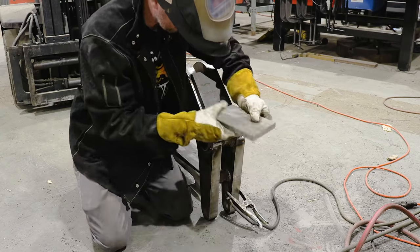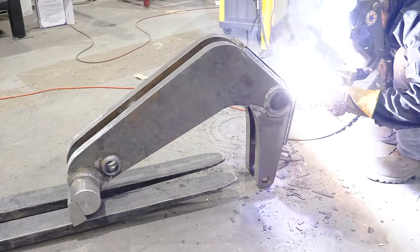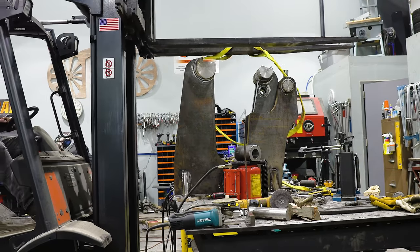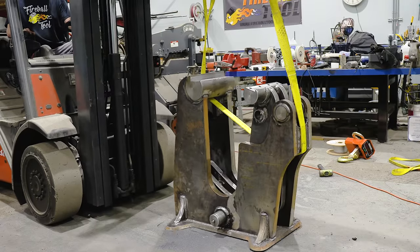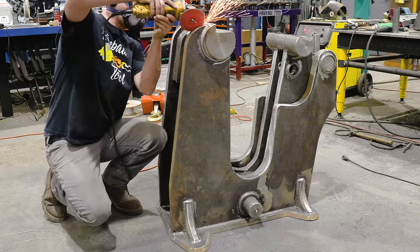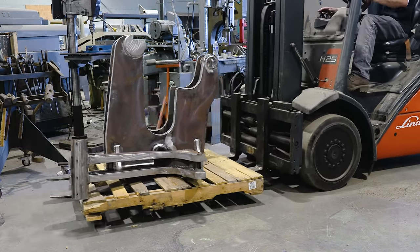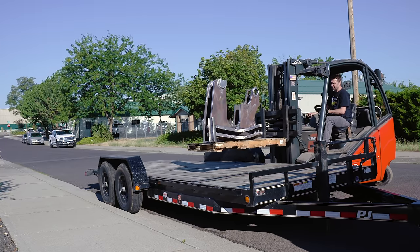All the metal needs to be blemish free if you want a good looking powder coat. If you think the powder will hide scratches or defects, it just won't do it. It actually makes them more visible. I really like the melted metal look, so I round all the corners and it also keeps the coating from chipping off.